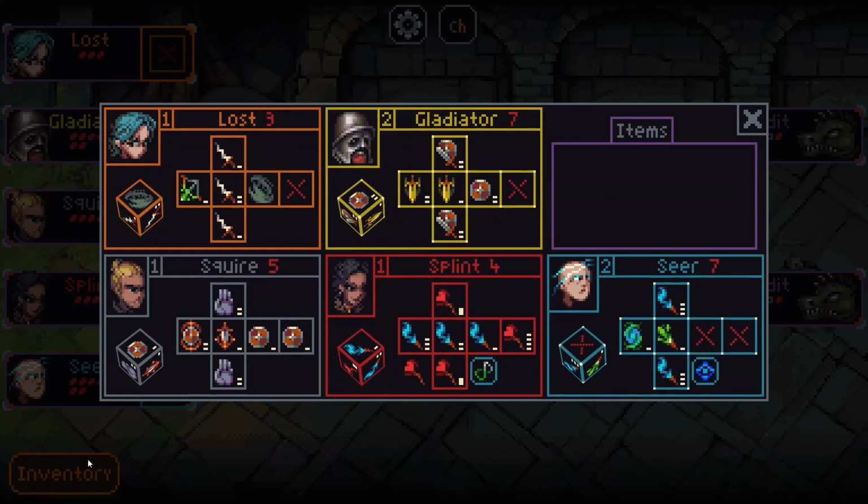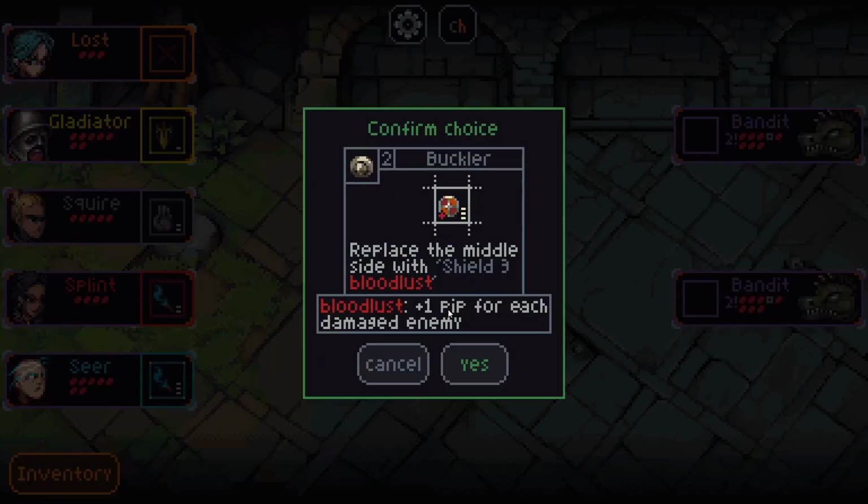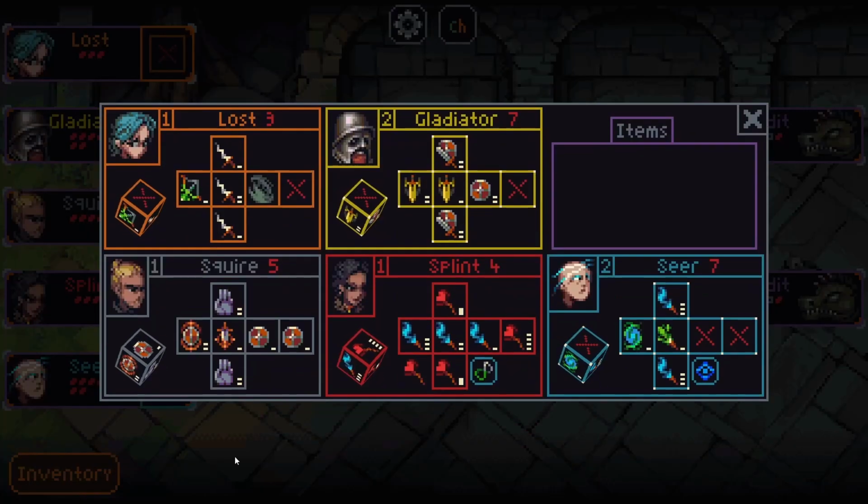All right, Autumn Leaf, growth to the rightmost side, +1 pip. Well, the rightmost side doesn't often have a whole lot of stuff on it, so adding growth to it's not that impressive. And then we've seen the Buckler before. Shield 3 with a burst. No one great to put it on right now.